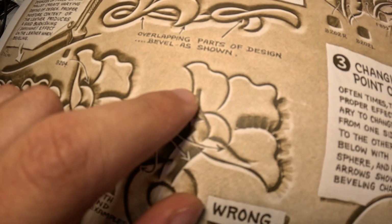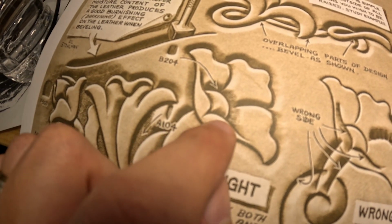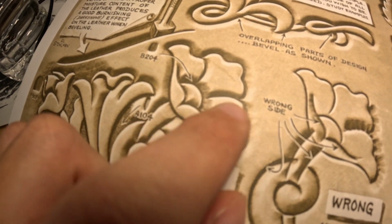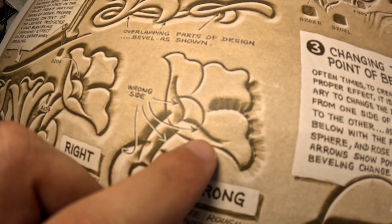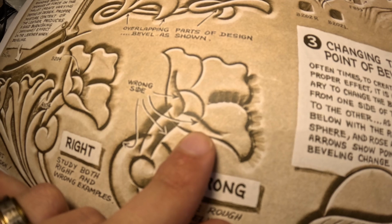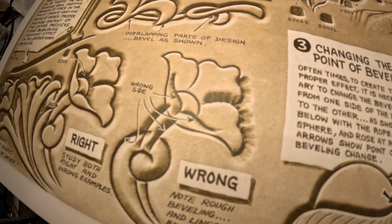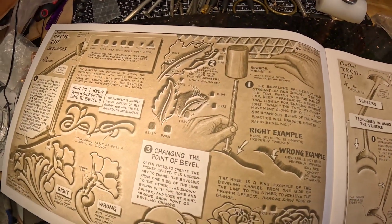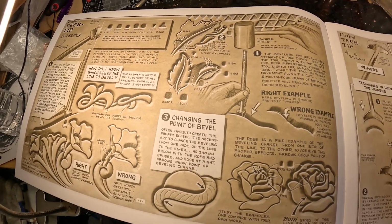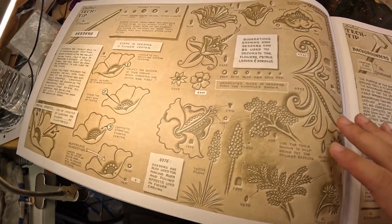Over here is an example of the wrong side. They tooled this side when they should have tooled the other side, because this is the part that's closer to the eye. This part is supposed to be sticking out. If you tool on this side, you're actually inverting the direction that petal would be flowing. So that's something to watch out for. But yeah, this book shows as much as it tells. It has plenty of examples of what to do versus what not to do for best practices.